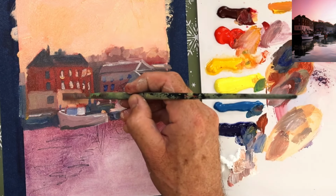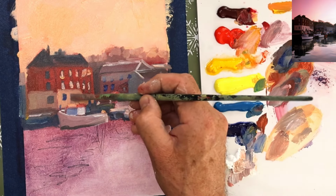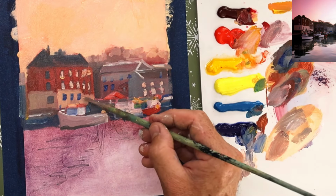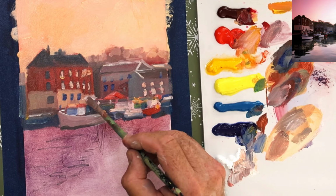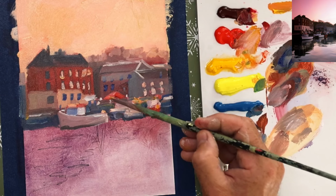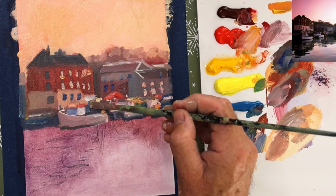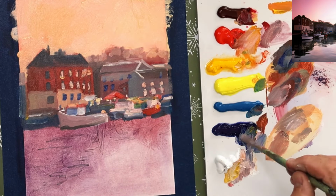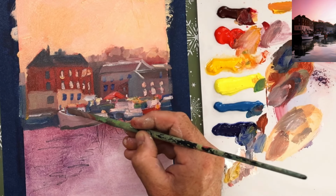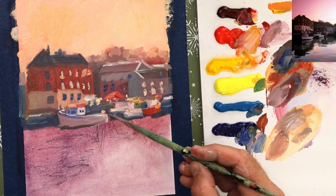Do these suggest figures standing on the wharf on the side? Perhaps, hopefully. There's some sort of awning over there. I'll try to suggest that. A couple of little portholes, windows on the boat, that makes it read a little more correctly.